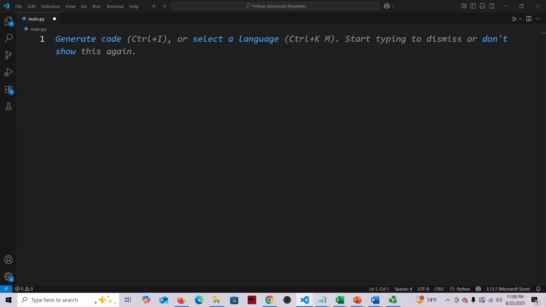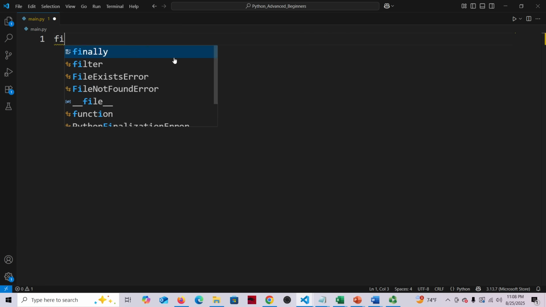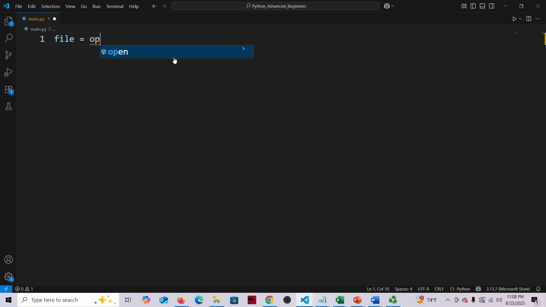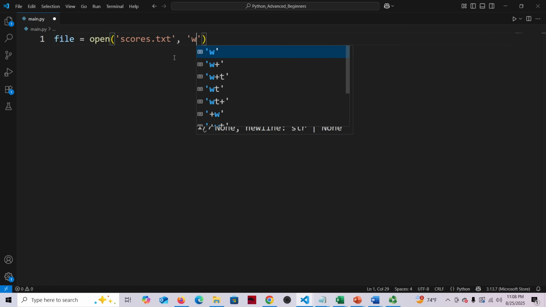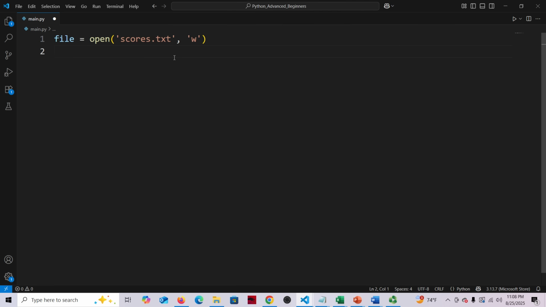Next, we'll use a loop to write text to a file. So let's come here and create a file named scores.txt. Let's set the mode to write. Let's go to the next line and create a variable named quit, and then let's assign it a value of false. So this variable is going to be used to control our loop. Let's go to the next line and create a variable named scores, and then assign it an empty string. So this variable is going to append our input.